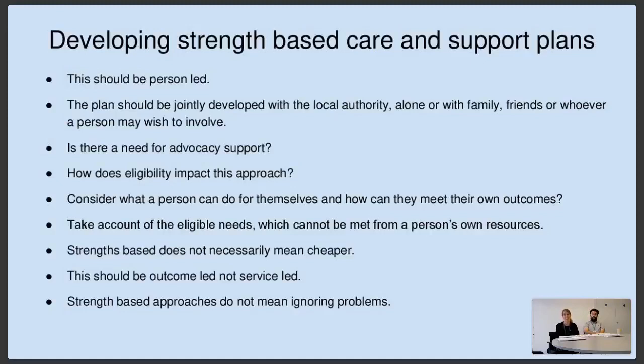We've mentioned this before, but it's really crucial, and it's a statutory requirement for us to think about the need for advocacy support. It could be that somebody needs an advocate even if there's family involved, because it is about making sure the person's views are represented in the decision making about their care and support and how that's provided. Or it could be that the person just doesn't have anybody to advocate for them.